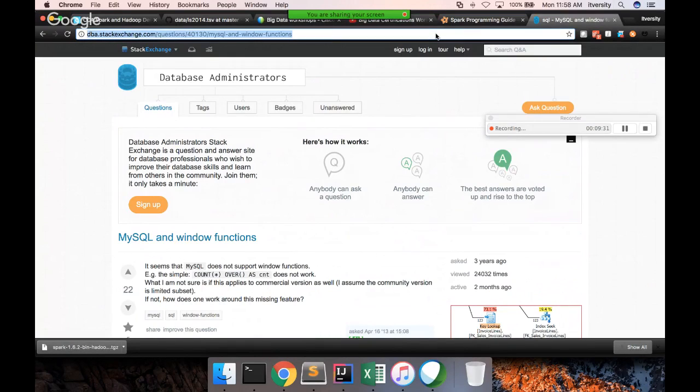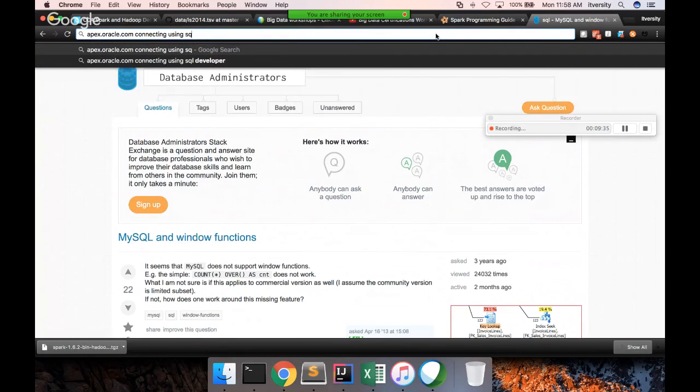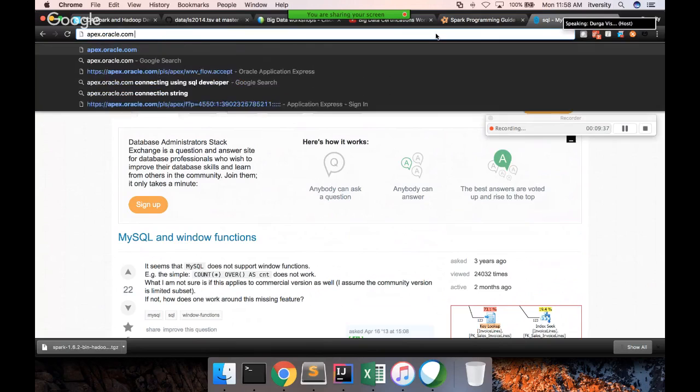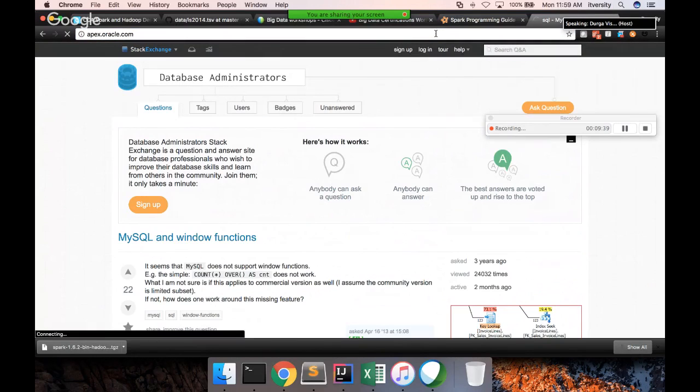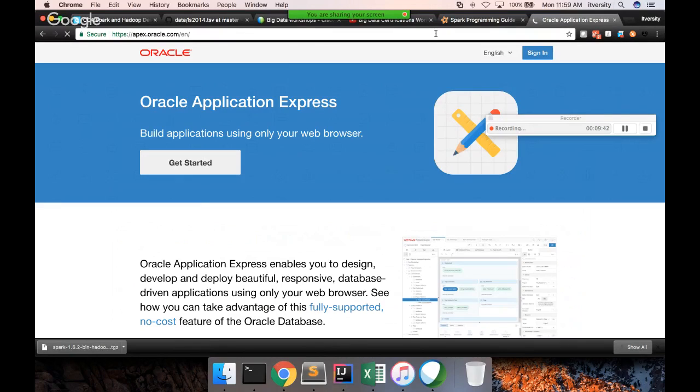Let me show it on an Oracle database. It will take some time to set it up, but just be patient. I just want to make sure that this can be demonstrated using a traditional database so that you can use the same concept in Hive. Just bear with me, okay?